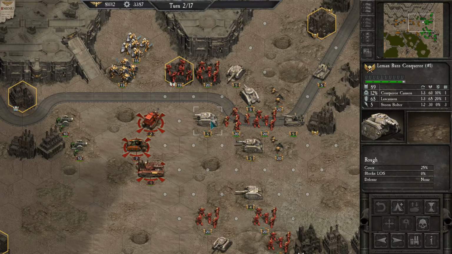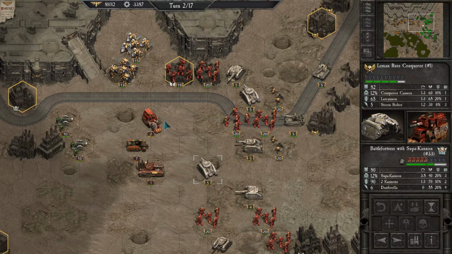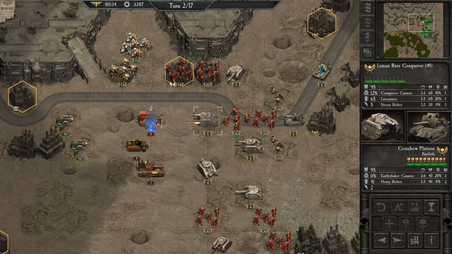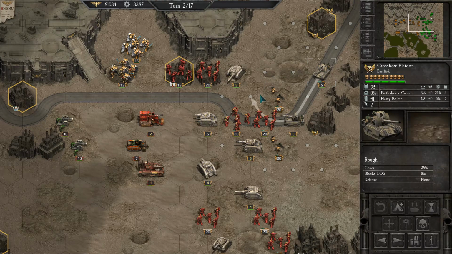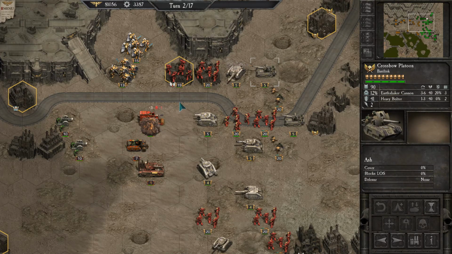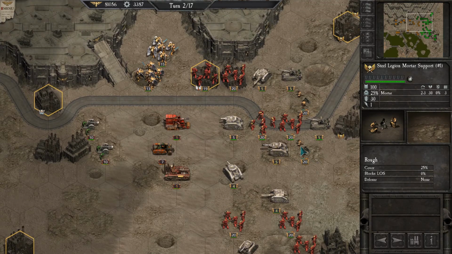I suspect that will be a better choice, because we already wore down the battle fortress quite a bit. I think we can devote our energy to something else now. Sacrificial Lambs coming up to put some damage on the battle fortress. No luck there. Our Basilisk, just hit that, try and drop it. There we go. Alright, reduced a lot of their strength there.